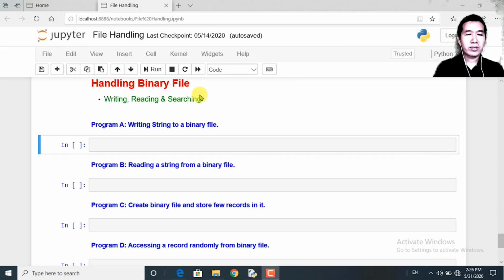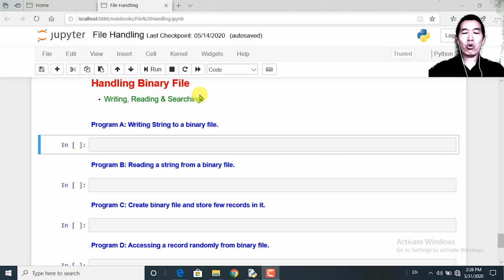Likewise, the difference between the two is that a text file can be opened in any text editor, and it is directly understandable by humans. That's another difference between the two. Text files can be read by us, they are in human readable form.